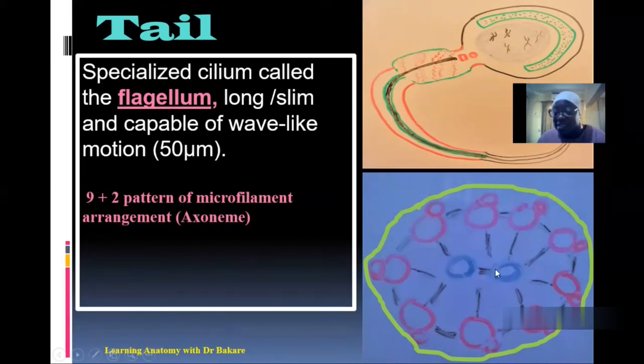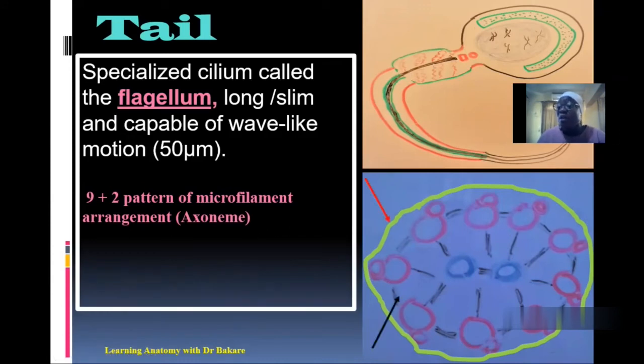You have two centrally placed microtubules, highlighted in blue, or we can say a pair of microtubules. They are located at the center, while surrounding them at the periphery we have the peripheral arrangement seen in 9 pairs. So you have 9 pairs of microtubules arranged around the central tubules, and this arrangement is called the peripheral tubules. This is the pattern by which they are arranged. When you take a T-section of the extension of the sperm cell, this is the kind of presentation that I would see. And this arrangement is called the axoneme.